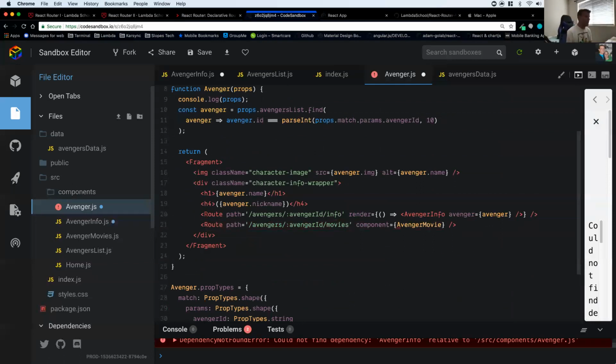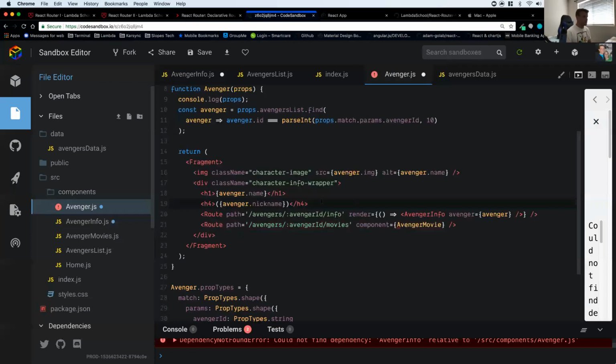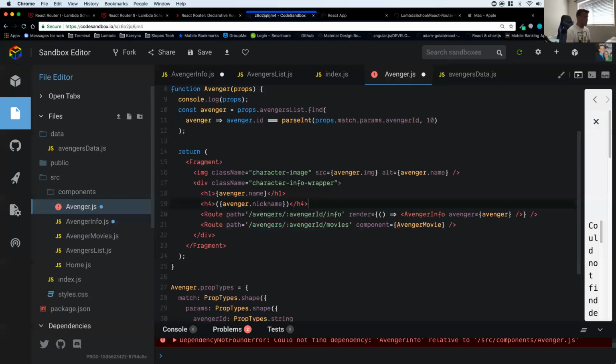Okay, so let's try and reason about what's happening here. We had this p tag inside our Avenger, right? But we took that out and put it in its own component. And we're saying that when we're at Avengers/ID/info, we want to render that p tag here.